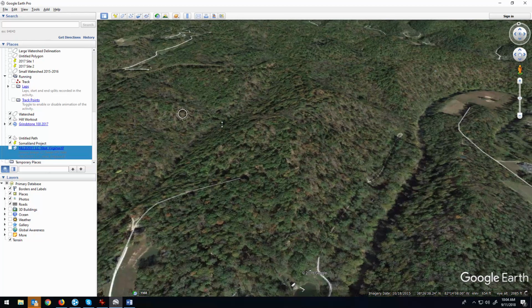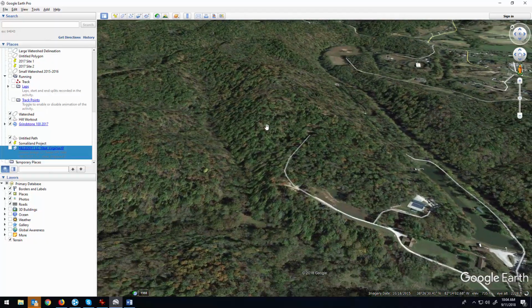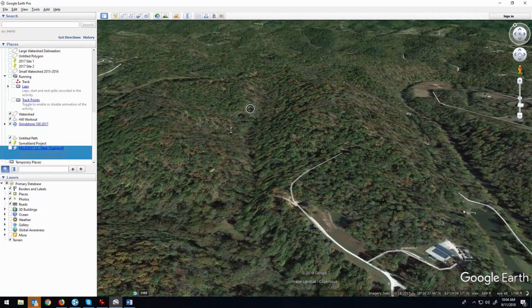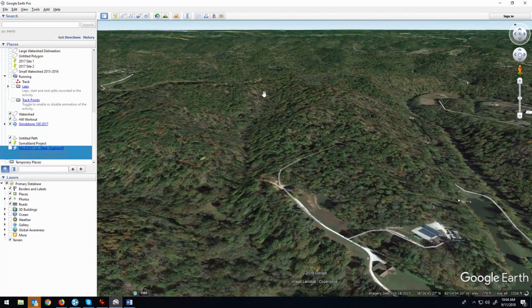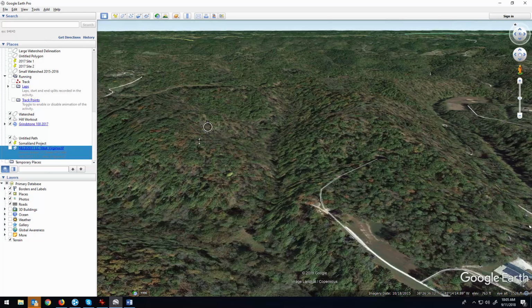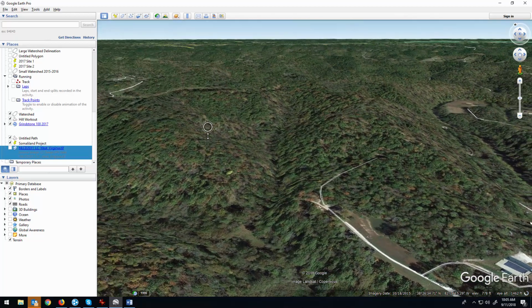As we pan around sideways, if it rains in that bowl, it's kind of like a basin. If it rains in that basin, then the water is going to concentrate at the bottom of that basin, and that's where the stream is going to form. It never occurred to me when I was first learning about hydrology to wonder why a river is in a certain spot. That's because that's the lowest spot. It took me a while to figure that out, but I'm just giving you that gem right off the bat. The rivers form in the low points.